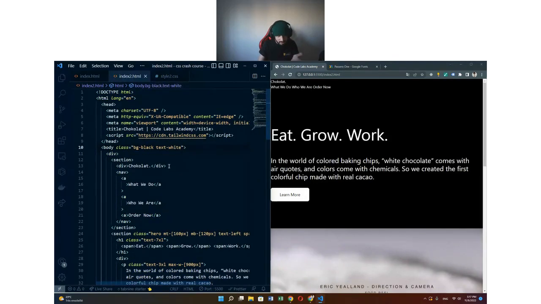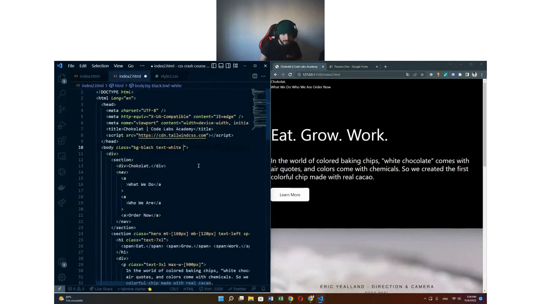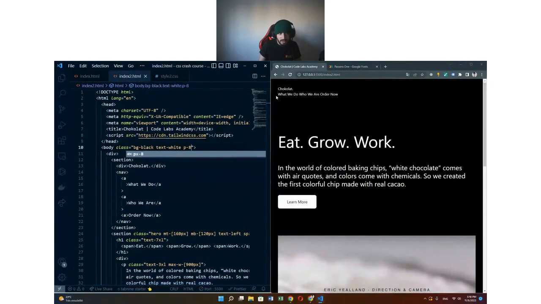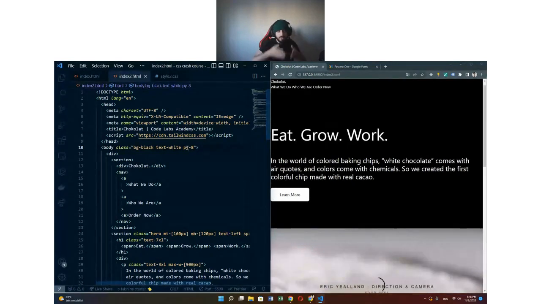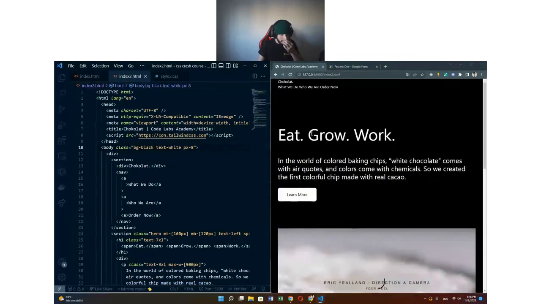And as you can see, this is a lot faster. For the font family, let's keep it this way because it's actually a setting inside Tailwind. Let's skip that for now. And maybe we can add a padding. For the padding, it's a P, and we can give it a value of 8. Right now, it's 8 in padding. If I want padding left and right, I can do PX. If I want top and bottom, I can do PY. So let's go with PX for now.